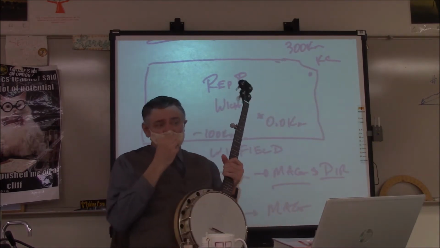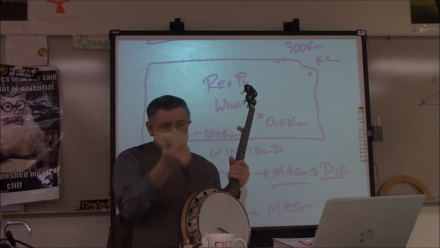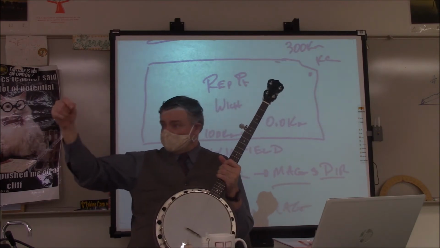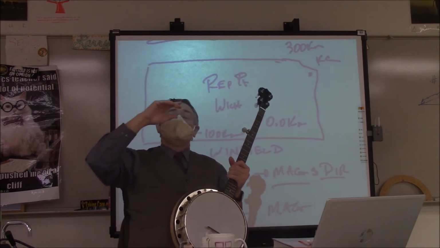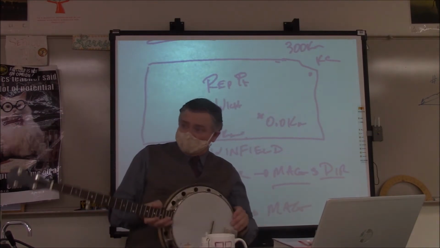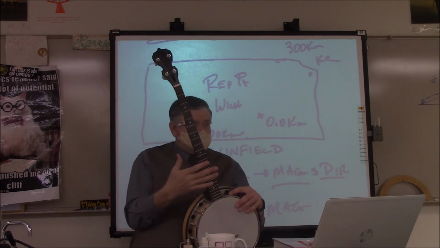So the ones we're going to deal with most that are vector quantities, initially, are displacement and velocity. We'll eventually get into acceleration, force, and momentum later on. So basically, if it makes sense to visualize it with a banjo pointing in a particular direction, that's going to be a vector quantity.